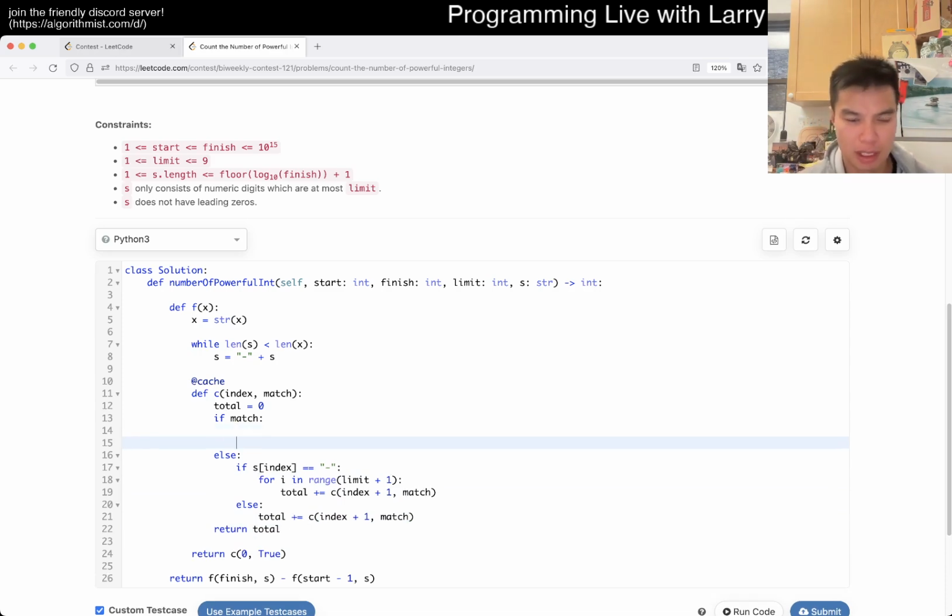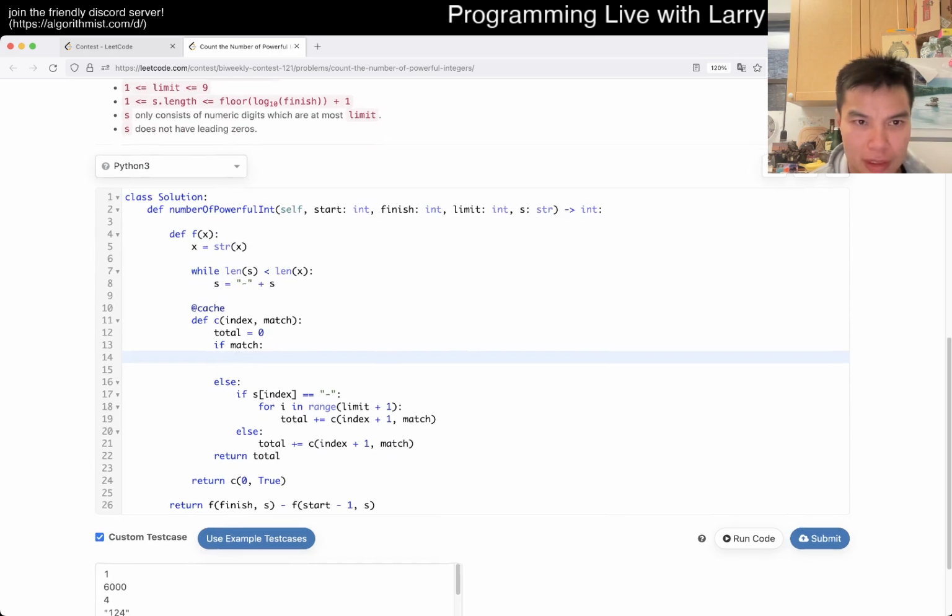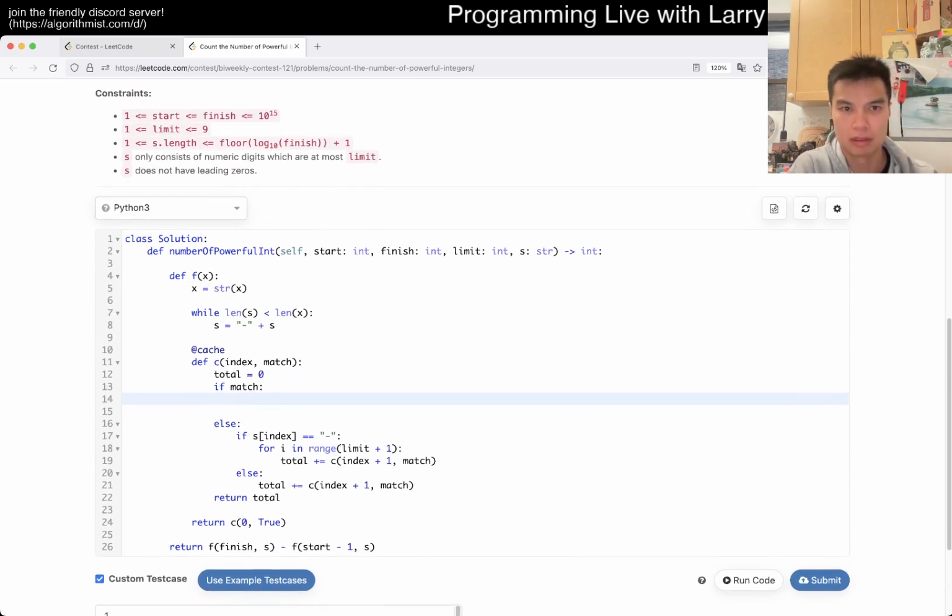Then now we have to match an index, or the previous one is matched. So then now we want to say it only goes up to the limit, right?